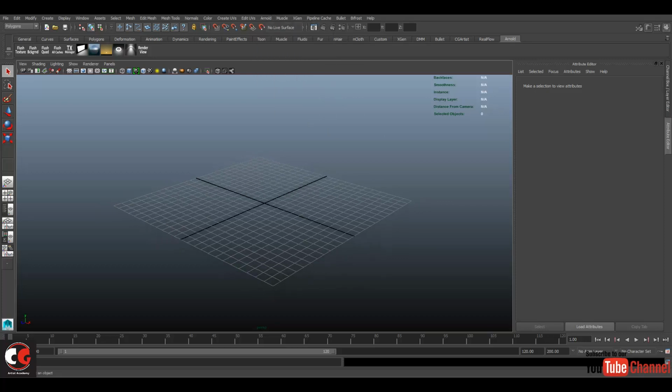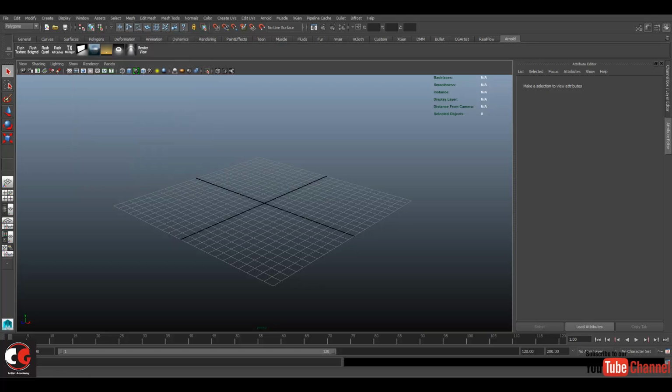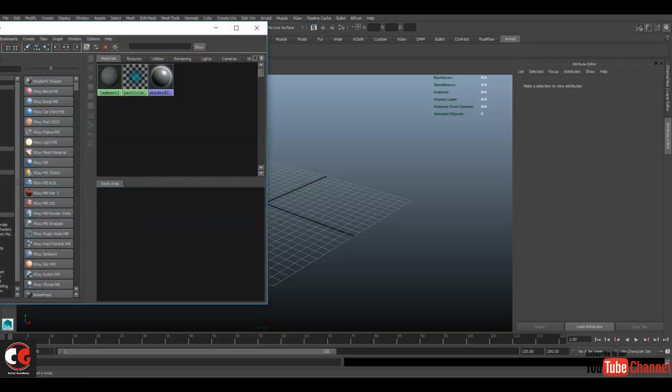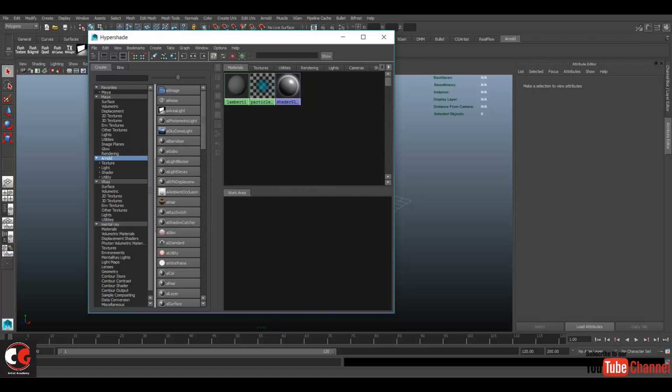Then we will go to the Hypershade. To open it, go to Windows, Rendering Editors, and Hypershade. So the Hypershade is open now, and there you can see Arnold and all the related shaders over here. If you click on shaders, you can get all the shaders, like the default shader, aiSkin, aiHair, aiStandard, aiUtility, aiWireframe, and all that.